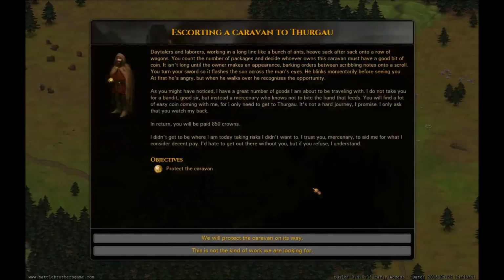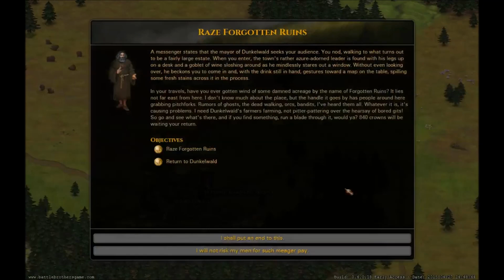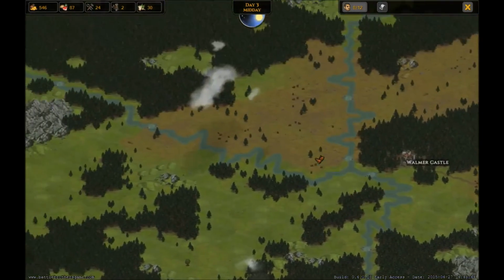But let's look at the missions they've got for us. Where are we going? I only need to get to Thurgow. I'm not sure where that is. He wants us to protect the caravan to Almore. I believe that's pretty close, and he'll pay us 670. And he wants us to destroy some undead. He's going to pay us 840. The amount of money they pay is a pretty good gauge of how difficult it's going to be. And so something that pays that much might be a little bit out of our league. At least right now. So we're looking at Almore, and we were looking at something with a D. I forget the name.